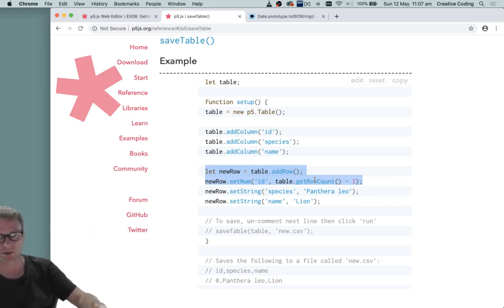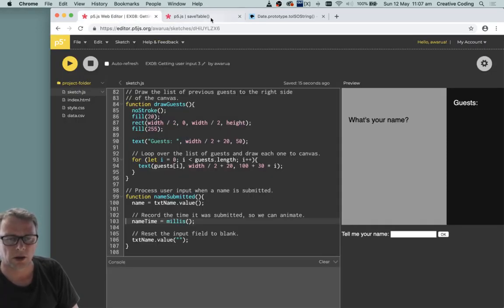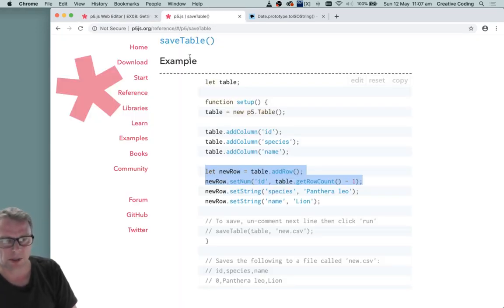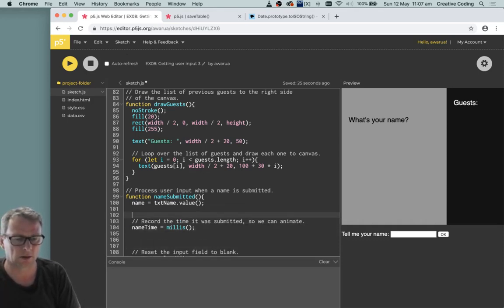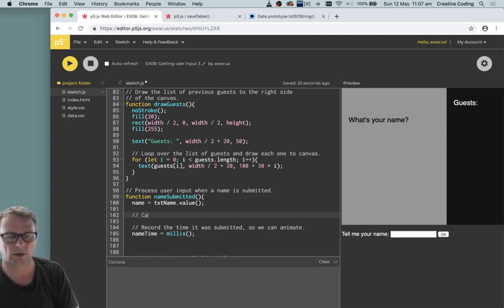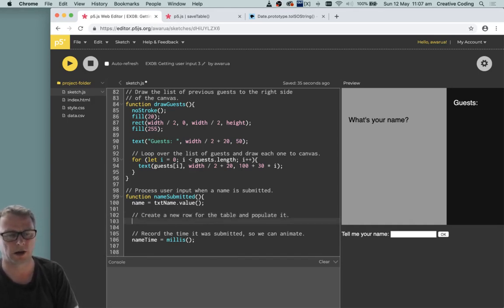So the IDs will start from 0 and count up. So I'll just copy that and create a new row for the table and populate it with the data.